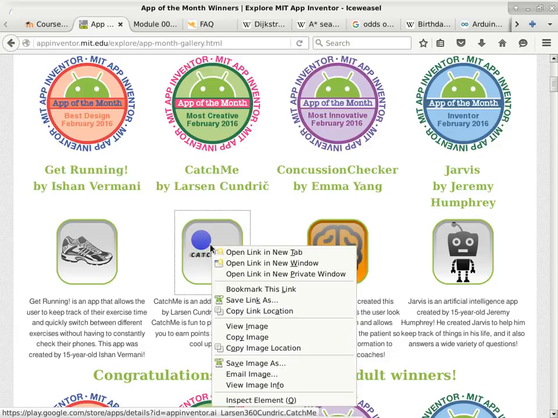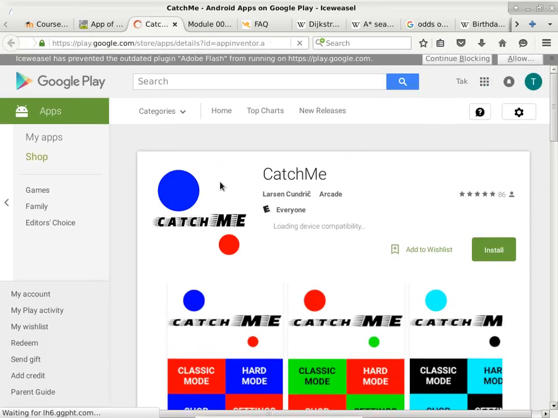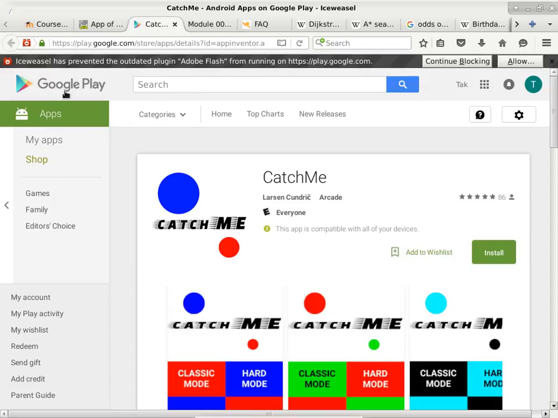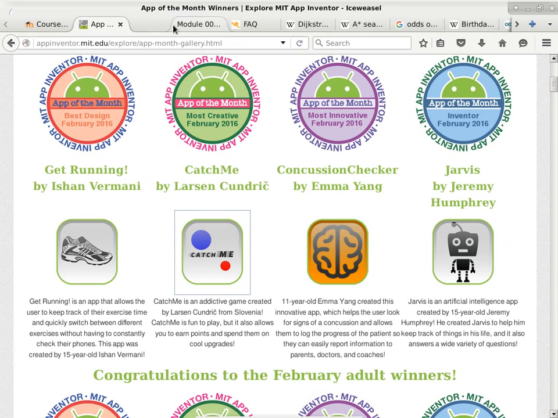You can click on it. Okay, I'm just going to open a new tab here, and you can see this app is already up on Google Play. In other words, someone wrote the app and actually put it onto Google. There's no price, so this is not a paid app, but nonetheless, people actually put apps up to Google Play so that other people can download the package and install it. So this is something that you can consider doing too. If at the end of the semester you get your project done and you say, hey, this is actually publication quality, you can actually go ahead and do this.